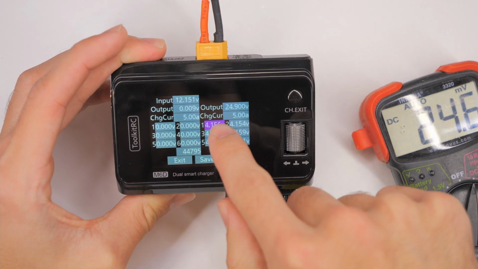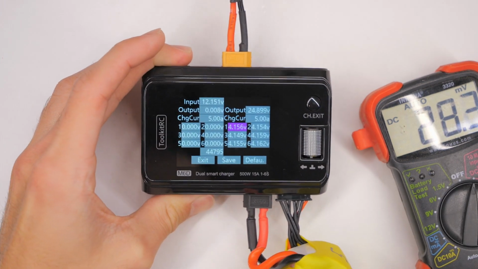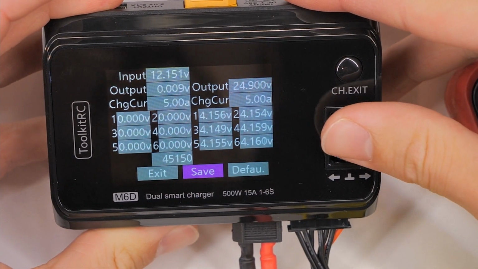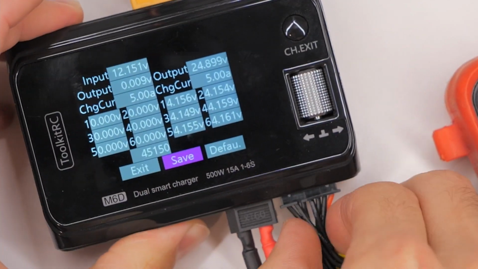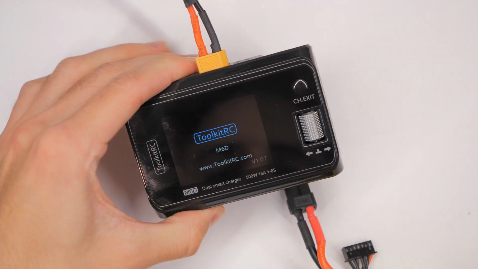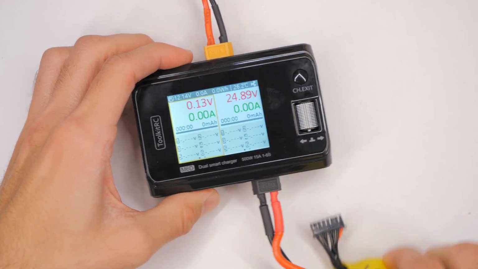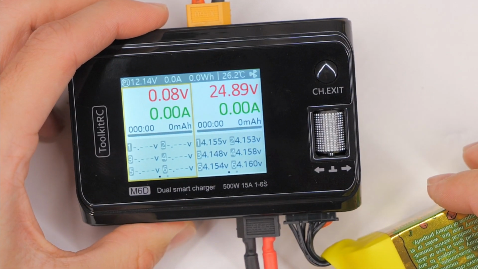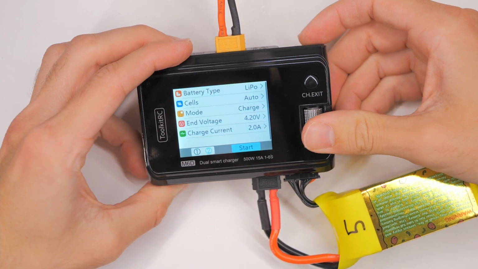It's very detailed. It goes down to a thousandth of a volt, which honestly, I don't really know that that's going to make much of a difference. But anyway, that's how that works. And then we just go over to save, we click save, and then we can disconnect everything and unplug. Plug it back in just like normal. And now we can actually plug in our XT60, plug in our balance lead, and we usually want to do it in that order. We can select that channel, and then we can start charging.